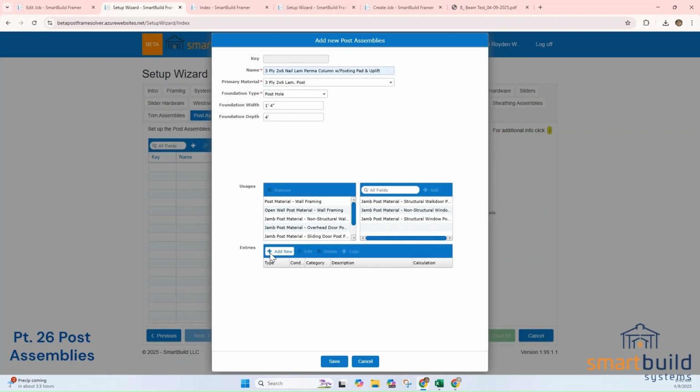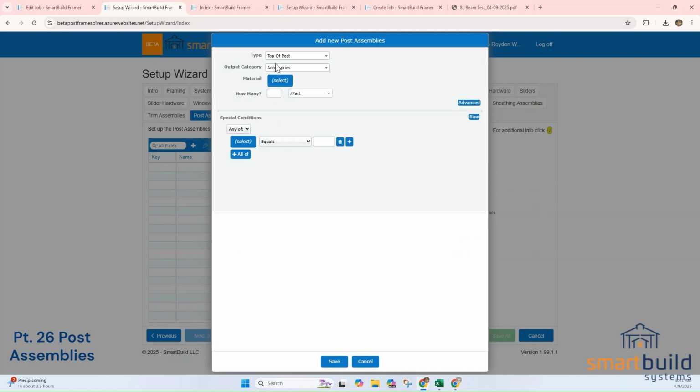And then now down to the bottom, there's the entries section. So when I click add new, it asks me, well, what do I want to start with? And you could start at the top, you could start at the bottom. I'm going to just start with, since we don't have a top of post, or I'm not going to be setting that up, or upper post. We'll talk about that a little bit later in upper domain. I'm going to drop one down. We're going to go all the way to lower post. We're going to start there.